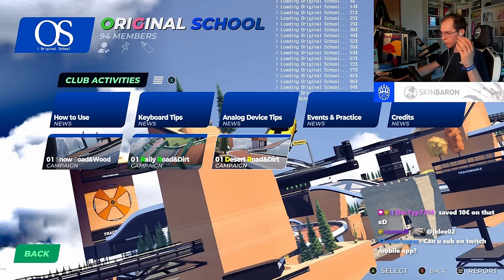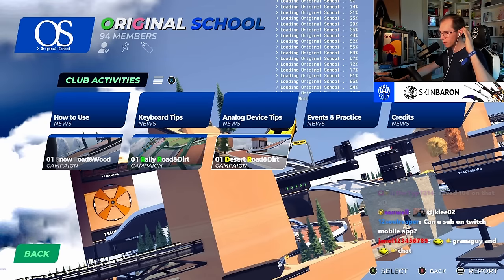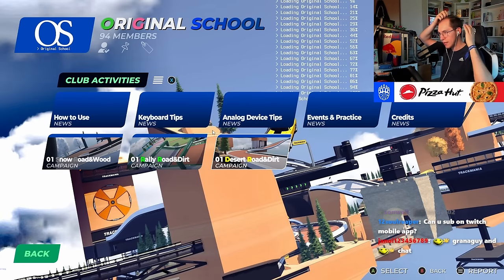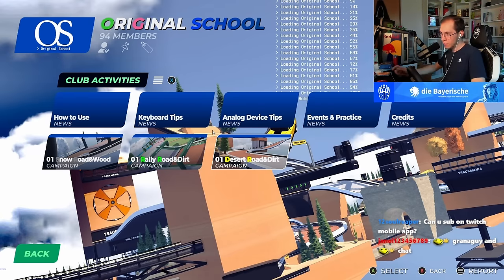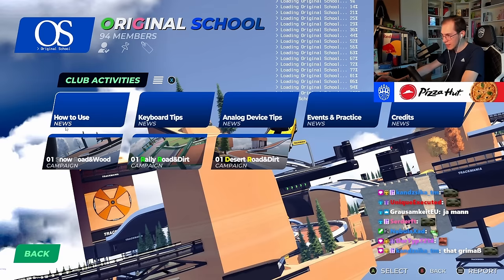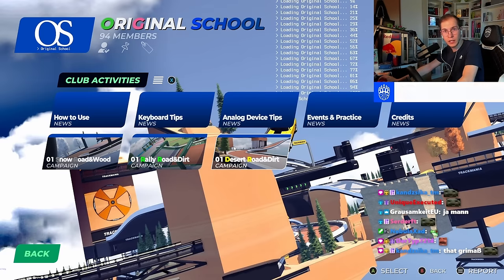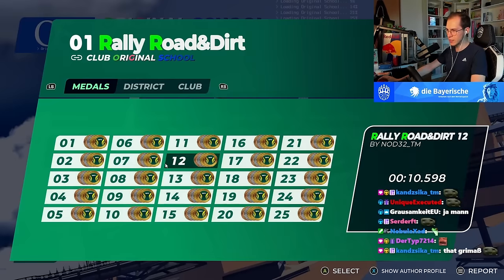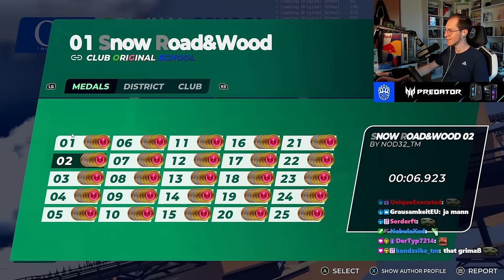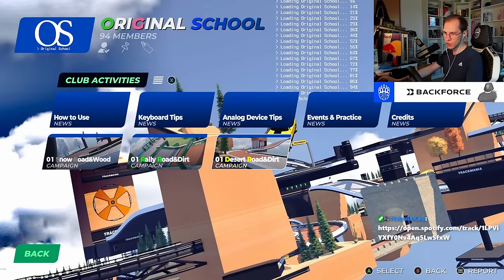So basically they have very simple maps with tutorials included. So you have media tracker tutorials explaining what you have to watch out for as a beginner, how you should play certain tracks, etc. Very well made. I did already play snow and rally, so if you haven't watched that, make sure to do so. And the cool thing is the campaign maps actually have champion medals. As you can see, we got them all on rally and we also got them all on snow. But yeah, today it's time to check out the desert campaign.